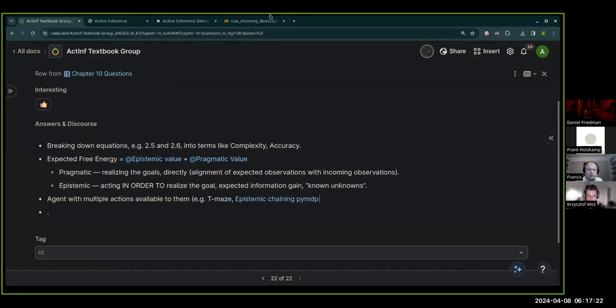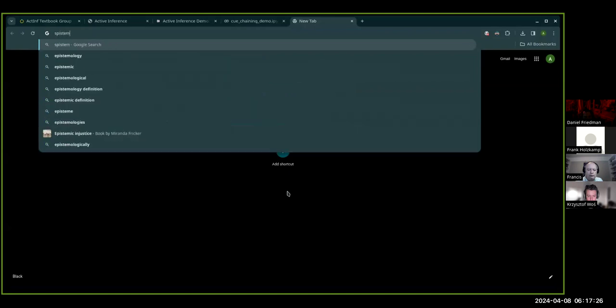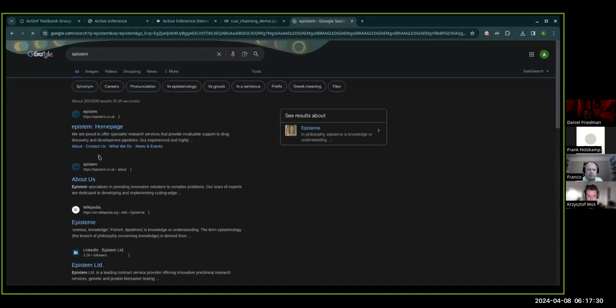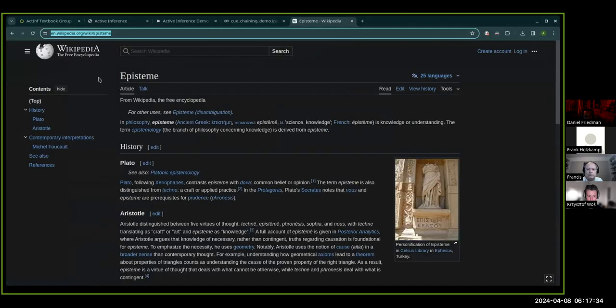But I think that in the simplest terms, epistemic is something like the knowing. It's the information that'll help you get to your goal. Pragmatic action and value are derived from actually going directly at the goal. So you collect enough info, you know what to do. After that, you go for the pragmatic value.